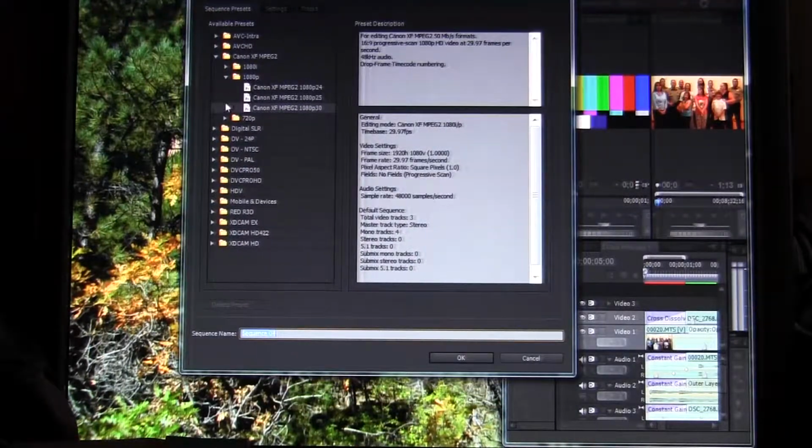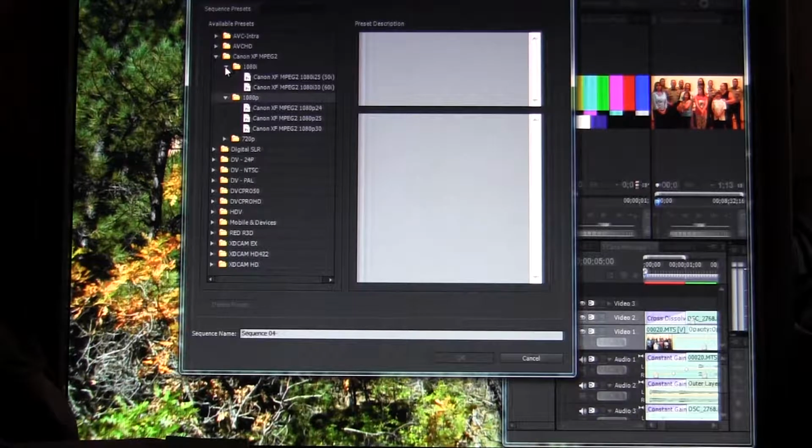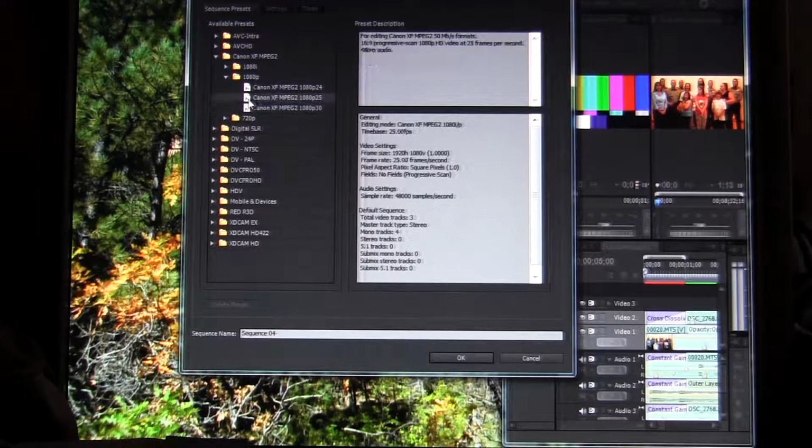What this does is it has all these different settings in here. This is the 1080p, this is the 1080i, which I don't think we're doing, but so you've got your 30 frames, your 24 frames, and your 25 and 24. I think we're shooting at 30 on all this. So this is what allows you to make a new sequence that'll be empty for you to start clicking and dragging video and sound clips into.